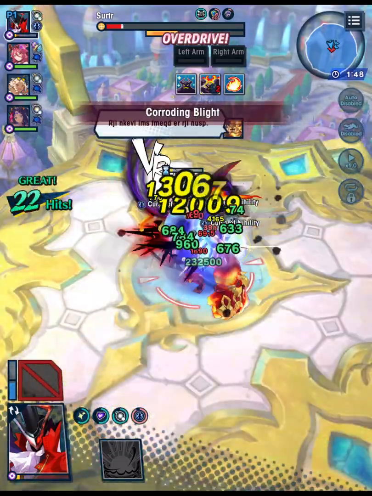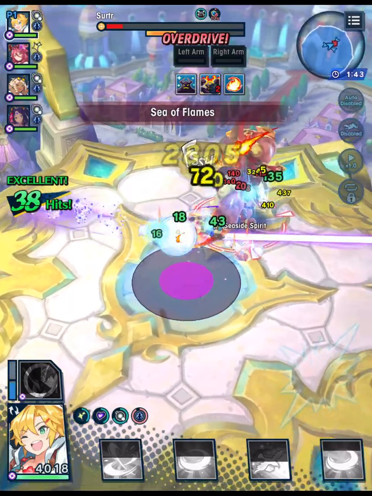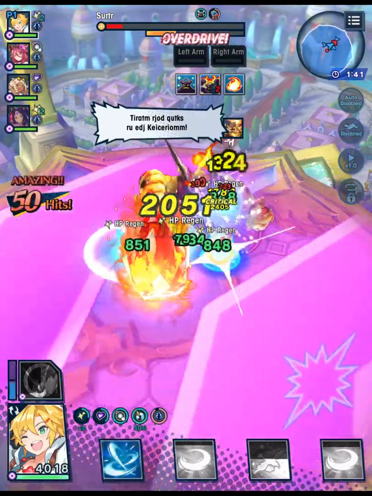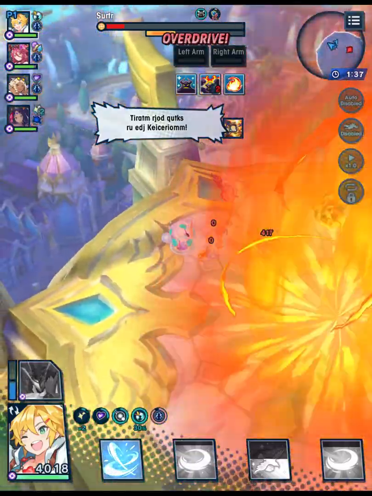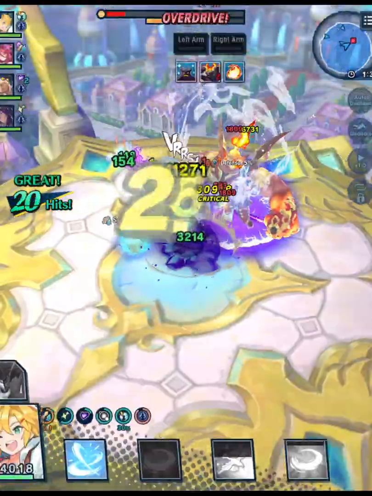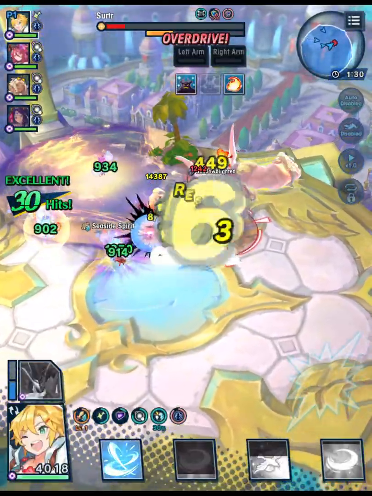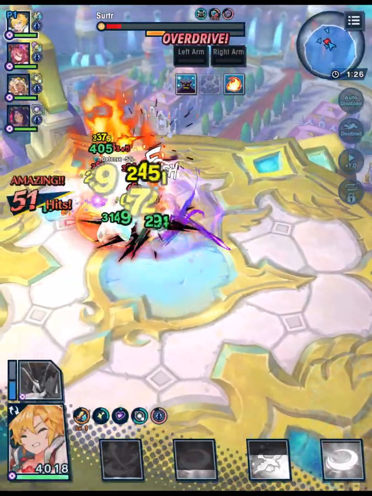Corroding Blight takes place. I decided to drag in just because why not? Just totally oblivious to the regen stack that's still happening. And then we get Sea of Flames, where if it's a red stone, you want to go far away and then come in. If it's a brown or gray stone, I guess, you want to stay close to it and then hide behind it to avoid a purple.